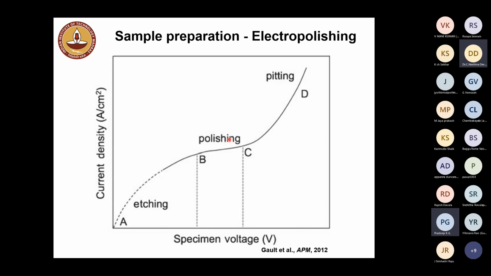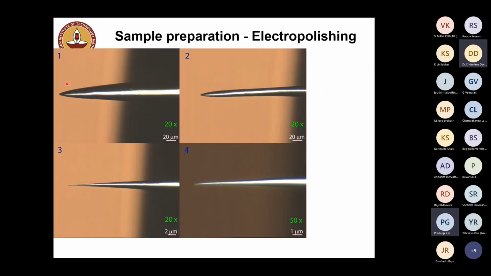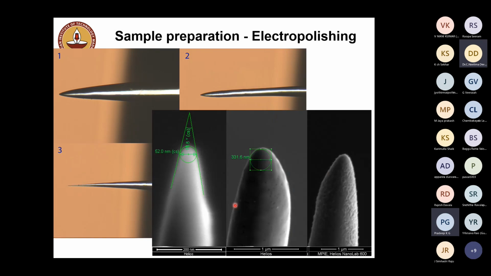There is a typical plateau range, which is called polishing. We should be within the range of B and C, which is polishing, where the boundary region, which is etching, only creates a surface reaction, but polishing means you are removing the material from the region exposed to the electrolyte in the presence of the applied voltage as well as the current. And if you increase the voltage and the current too much, then you end up with pitting corrosion. So we have to stay within the range and monitor the material removal under a microscope. Then you will be able to see that from a raw blank, which is image number 1 here, we can slowly decrease the size, making the tip sharper and sharper. At the highest magnification, you can see the resolution limit of the microscope. The optical microscope becomes limited in resolving these features, which are almost 50 to 60 nanometers in diameter. So you go into a scanning electron microscope, inserting the needle, and verify the dimensions in terms of the size that you want.